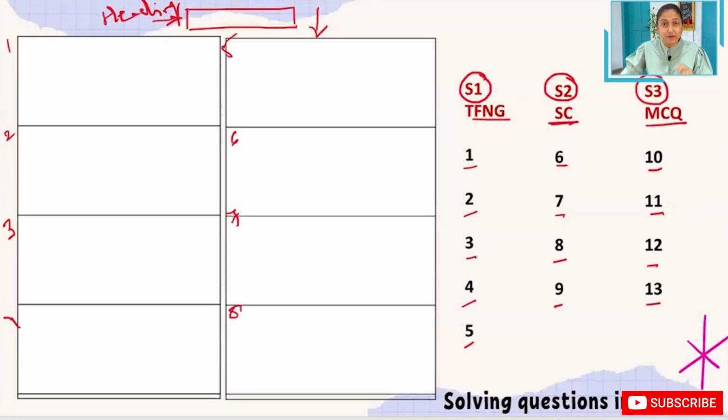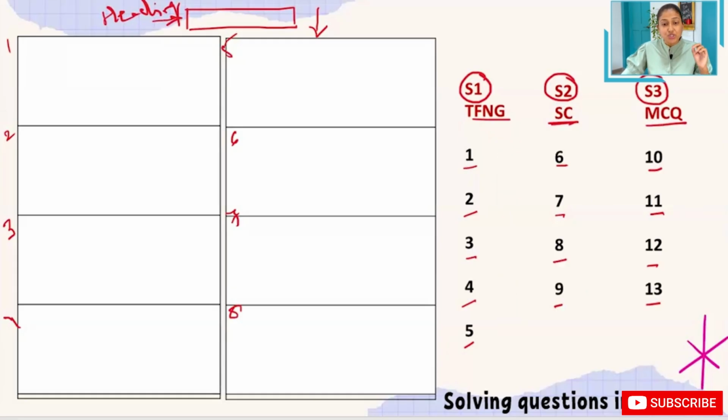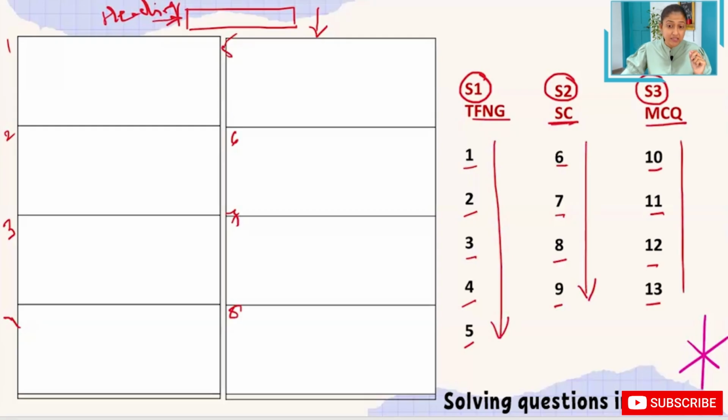And that is the fact that each set has its own sequence. Now, what does it mean? It means that the questions will be in sequence and each set will follow its own sequence. Once again, let me repeat this. The questions that you will see will be in sequence. Okay? All the questions will be in sequence, but each set will follow its own sequence. Meaning each set is independent of the other sets.